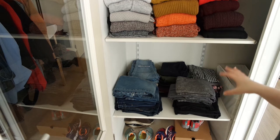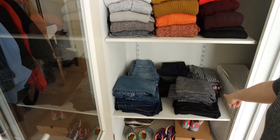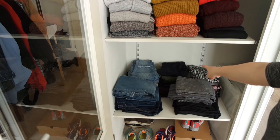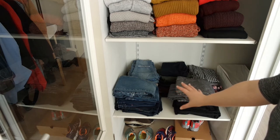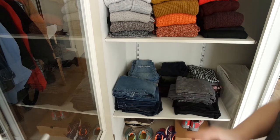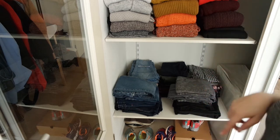Anything that I can wear right now. I decided to put most of my summer trousers and very wintry items under my bed, but regular jeans as well as trousers I wear year-round are here. I have a stack of grey and black at the front, then all of my printed trousers behind that, solid colored trousers in the middle, and light wash denim all the way in the back since I tend to wear that more in spring and summer. My standard and darker indigo washes of blue are in the middle because I wear those year-round. At the very bottom I keep some shoes — gym shoes and trainers — since most of my shoes are actually in the hallway.